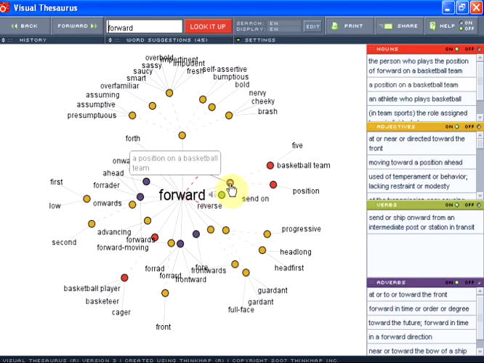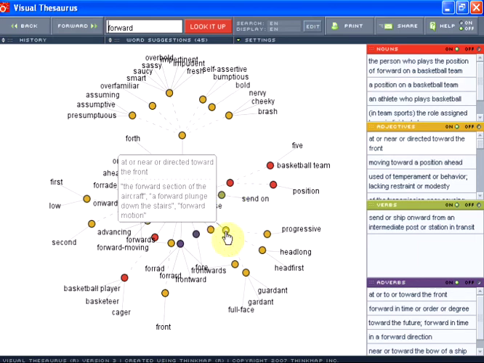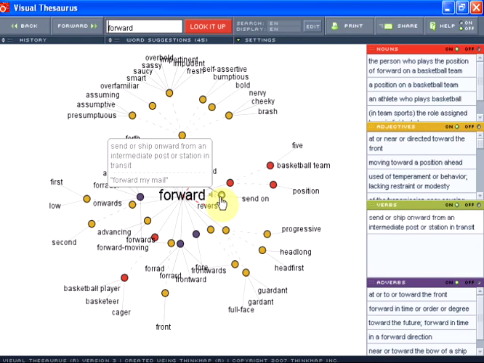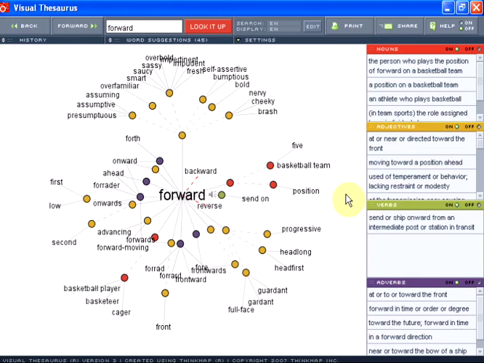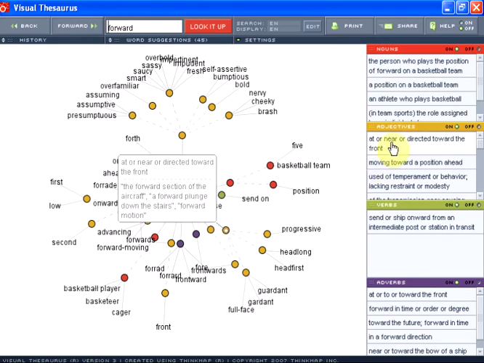All the definitions are listed here by part of speech, and they're color-coded. Therefore, my red circles represent my nouns, my yellow circles represent the adjectives, my green circle represents my verb, and my purple circles represent the adverbs. They're listed in regular dictionary order, so the most commonly used definitions are listed near the top.